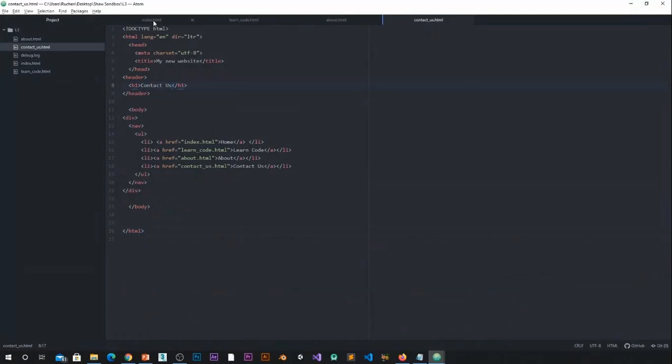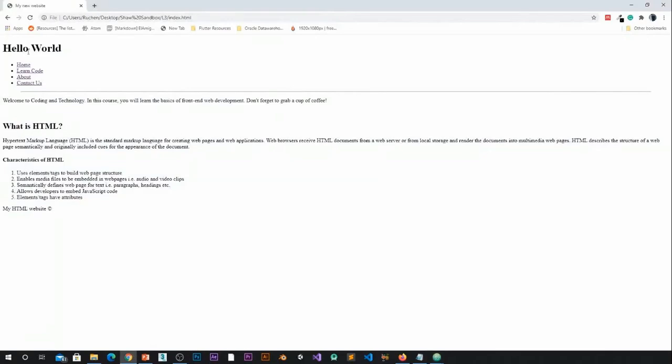Great. So now we have an index page, which is hello world. We have a learn code page, which says learn code, about, which is about, and likewise with the contact us page, which says contact us. Save that, hit back over. And now, home, perfect, learn code, great stuff, about, and contact us. And there you go, within 20 minutes, you managed to build a very, very basic website that has navigation as well. As you progress through this, as you do this more often, and as you continue practicing, I can guarantee you that this is going to become second nature to you. Writing out code becomes second nature to you at some point.